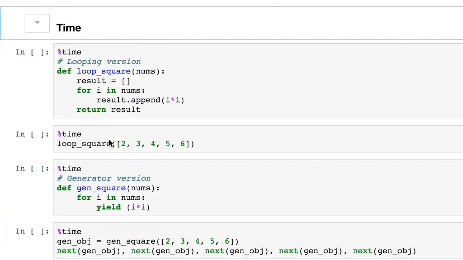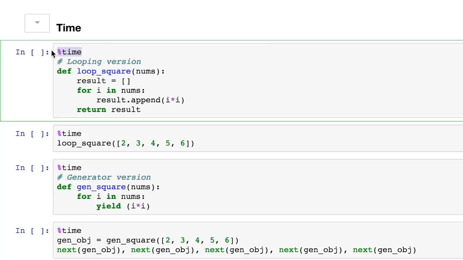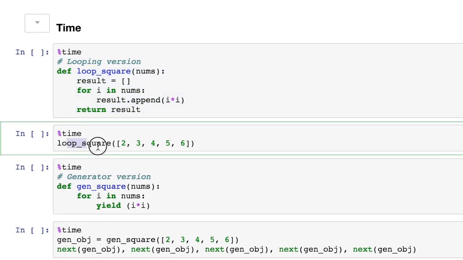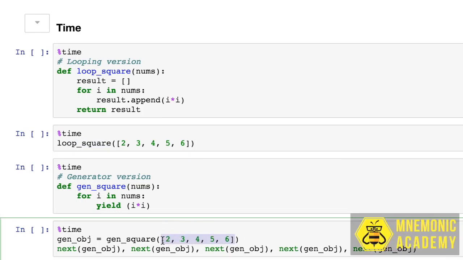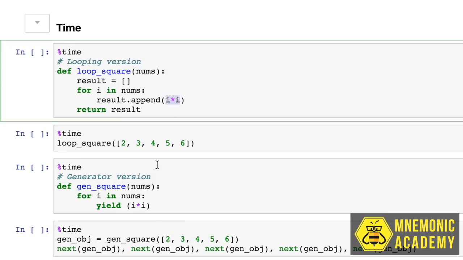Okay, now I'm going to be real upfront that these tests are not demonstrating what I read. I think I'm on the right track when guiding you this way, but I want you to be aware that I'm not solid on exactly why these times are coming out the way they are. When we use our timer function in Jupyter, what we'll see is the amount of time it takes to create this function, and then down here, how much time it takes to call it. And they're doing the same thing. They're both processing the same list, the numbers 2 through 6, and they're doing the same logic, the multiplication here.